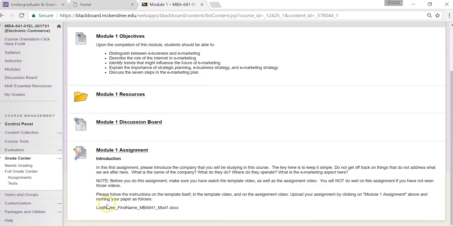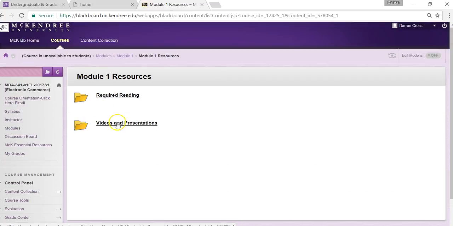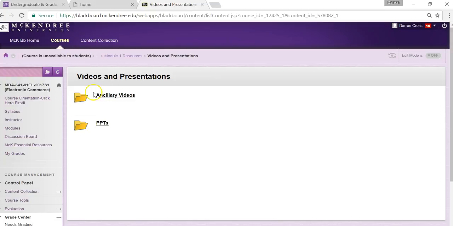What you're going to find in each module is everything that I've said here, but each week I'm going to add two things. Let's look at videos and presentations. I normally have the PowerPoint at the top, but what you'll see above the PowerPoint folder are a couple of videos that you're going to need each week. One will be the lecture video for that module. I will give you a brief introduction video that sets you on the right foot for that module and lets you know the important elements of that module that I really want you to pay attention to.